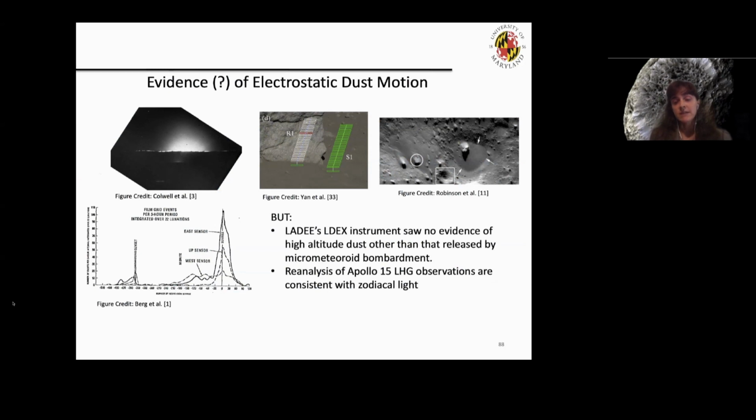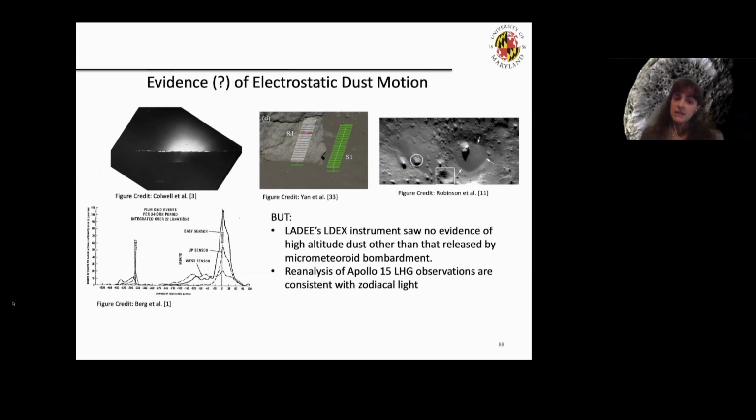Then during Apollo 17, the LEAM instrument was placed on the lunar surface. And although it wasn't designed for this type of measurement, the results have been interpreted as the re-impact of dust particles of lunar origin. And they saw spikes in impacts on this sensor at sunset and sunrise. Then on the right side of the chart here, you can see an image not from the moon, but from the asteroid Eros. And on Eros, what we see is collections of small particles in the bottoms of craters. And it's been suggested that particles are electrostatically levitating and then being deposited in these craters.